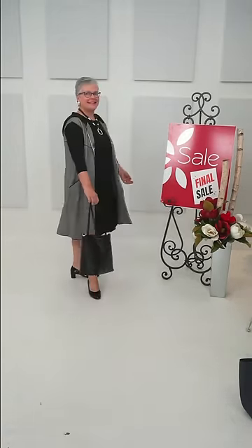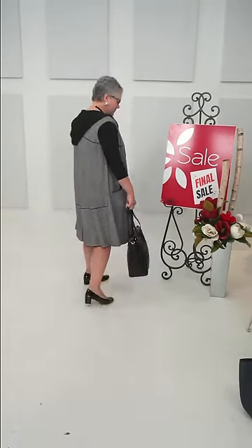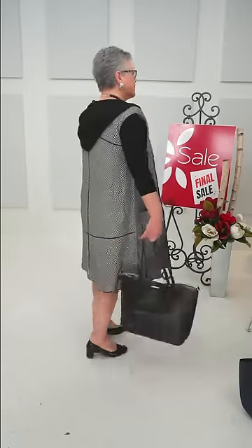She's wearing the Simply trapeze dress underneath, which is not part of the sale — it was a pre-order. We used it as a base layered with the Gabby Isabella herringbone sleeveless hooded cardigan. It was $169 and with the sale it's $140. We've shown this cardigan with pants and dresses — it's a very versatile piece. She's wearing a medium, and I would say the medium would fit even up to a size 14 on this vest.